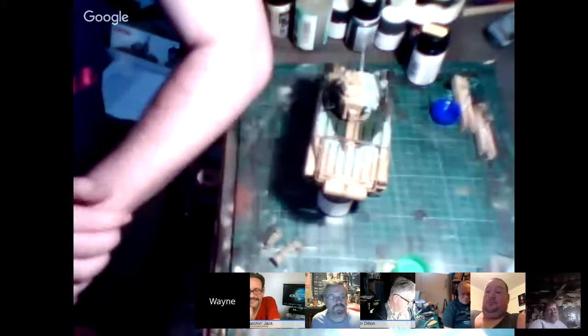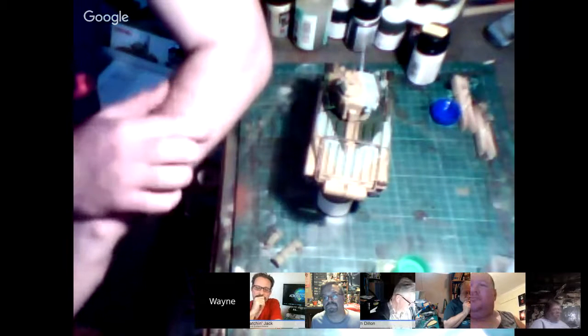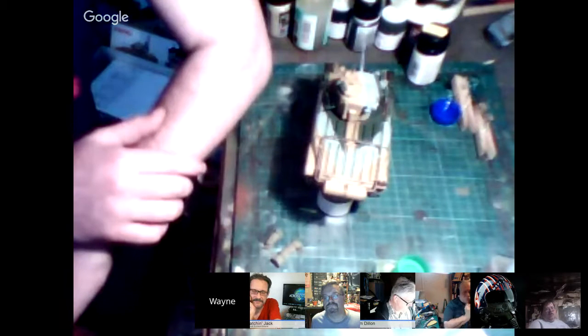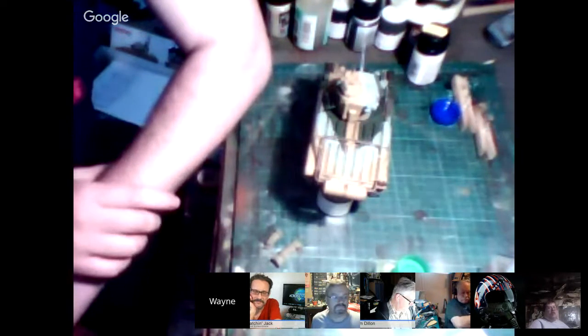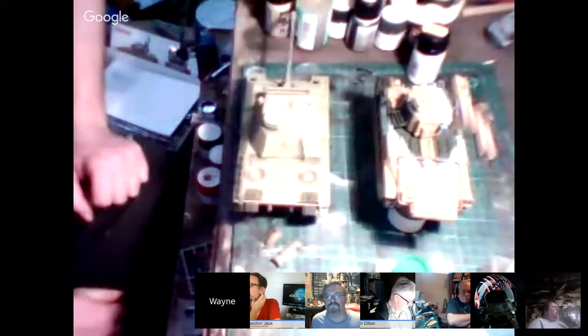So you can see what I'm working on, the British Matilda Mark III, which is for the M build on Facebook, which is almost 99% done. I just have to do some dusting effects for it. Then part 2 will be the diorama for it, which will start later on. There's also the plan for Richard for the Tamiya Facebook group build. Just timing at the minute.